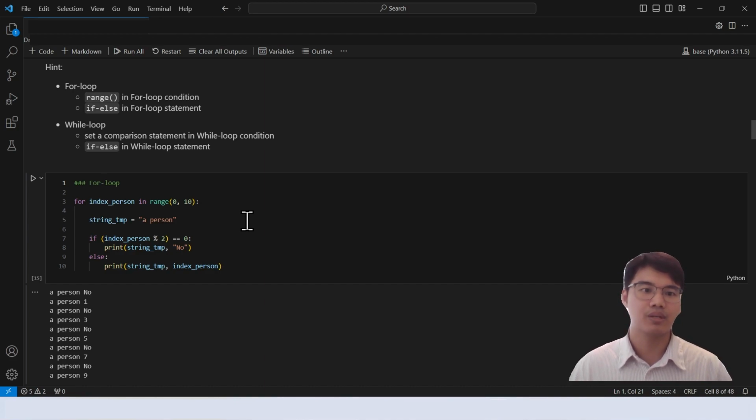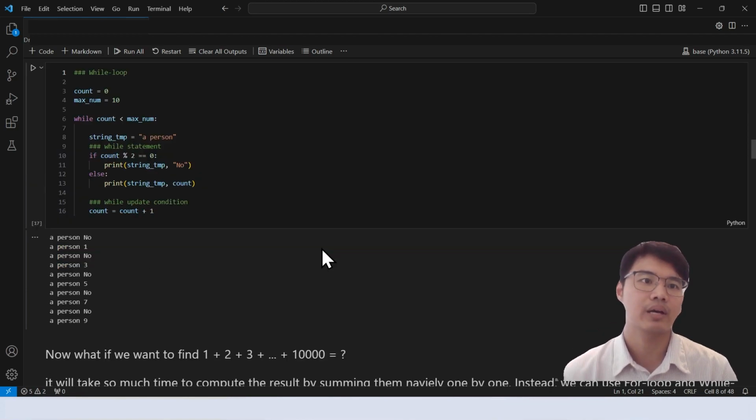If index modulo 2 equals 0, we print string temp with "no", else we print string temp with index. The modulo 2 tells the computer that whenever it is an even number, we print no, but if it is an odd number, we print the number instead of no.